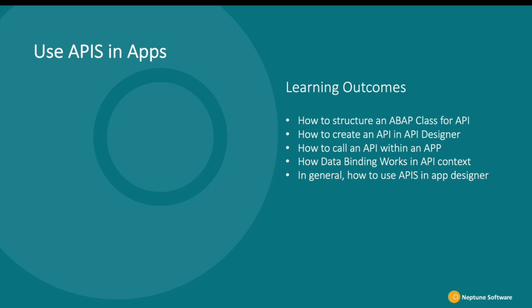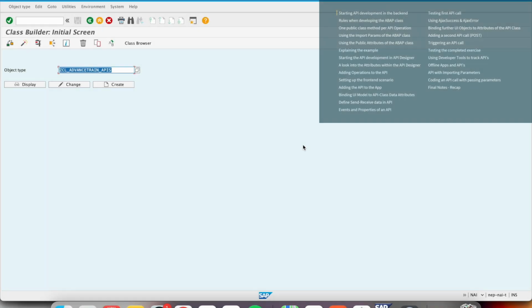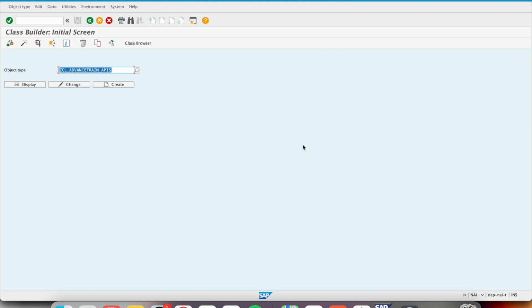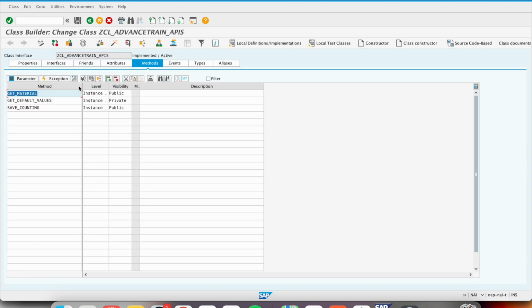So let's get started. Let's start creating an API. Everything starts on the SAP side, especially in transaction SE24, the one we use to create classes, and we will create one class. I already created this one.